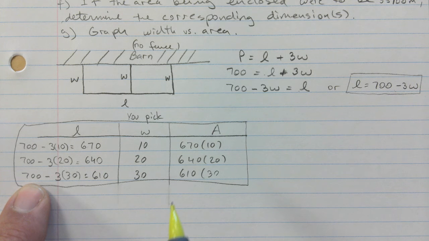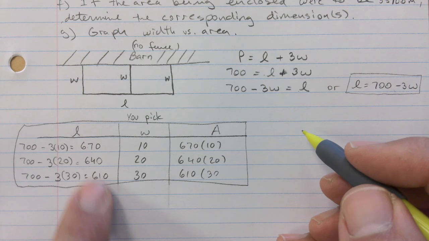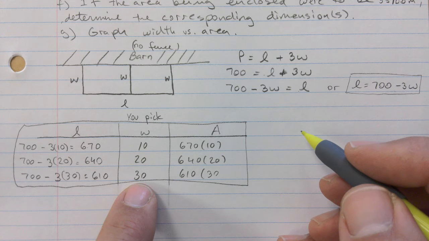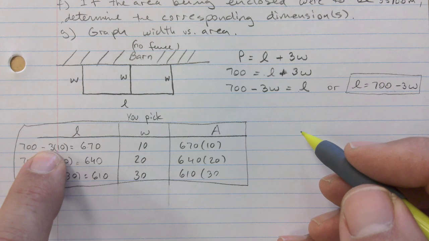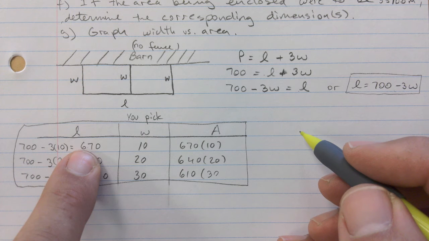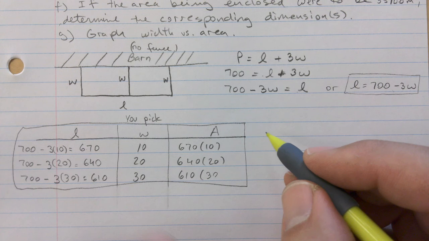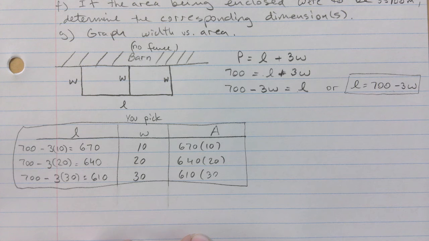Some students think it can't be right because they got a negative here. So let's say they pick 1,000, 2,000, 3,000. Just think about it. 700 minus 3 times 1,000, this would be a negative number. That's okay. There's nothing wrong with it. It'll just be a weird, like your graph will be way off, so your window will be off, so you're going to have to do some work on that. So 10, 20, 30 works. So I would say keep it that way.